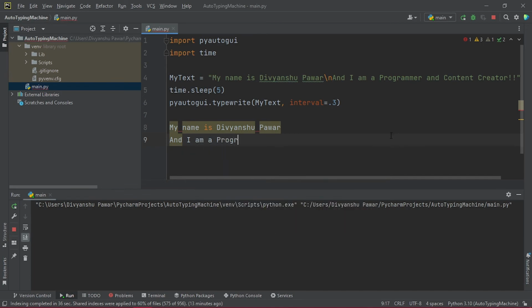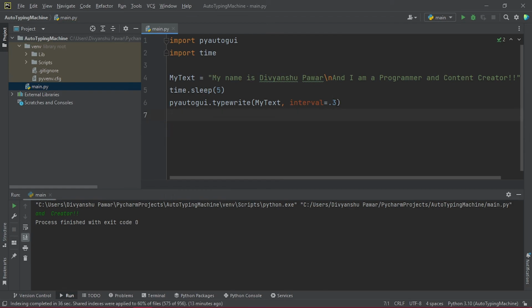So it is taking a lot more time. What I will do is close this program, and as you can see it is very dangerous. This 0.3 seconds is too slow, so 0.1 seconds will be fine. And I am removing this time.sleep for 5 seconds, and when I run it, as you can see it now looks like someone is typing.